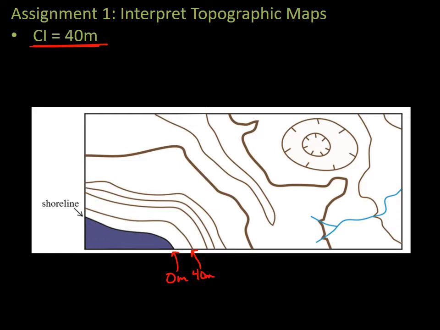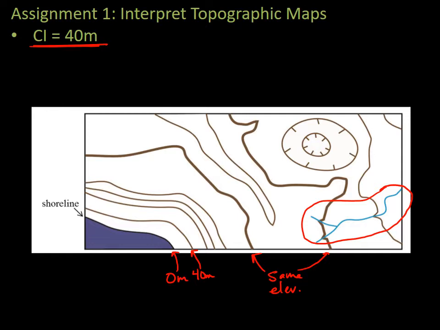Your job is to label the elevation of all of the other lines using the properties of topo maps that we've discussed. I'll give you a few hints. First of all, this one and this one, these bold-faced lines, are the same elevation. It's perfectly legal for two lines on the same map to have the same elevation. Second hint is this stream over here. This blue line represents a stream. And streams, as they flow downhill, they can join together, but they don't split. Say that again. Streams, as they flow downhill, they join together, but they don't split.